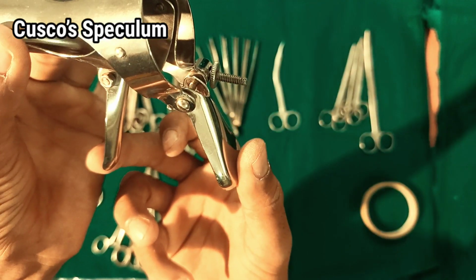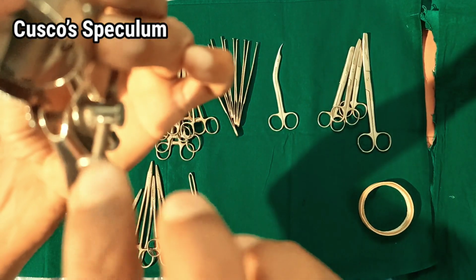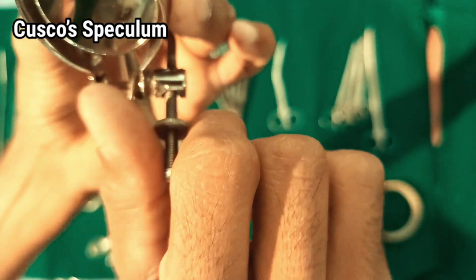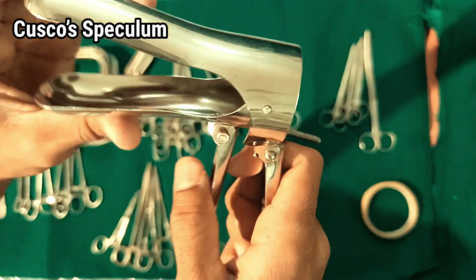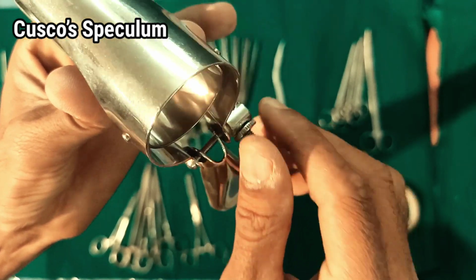It is preferred in cryosurgery because it protects the anterior and posterior vaginal wall. The advantage of Cusco speculum is that it is self-retaining. Therefore, an assistant is not needed to keep the speculum in place. It also acts as a vaginal wall retractor.